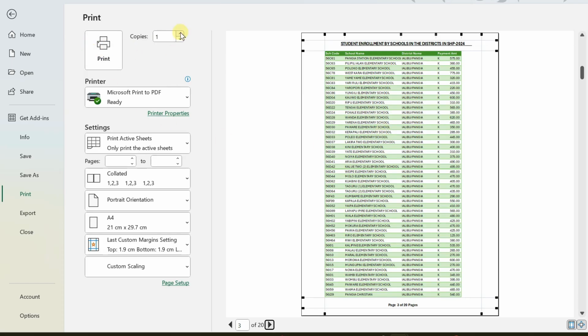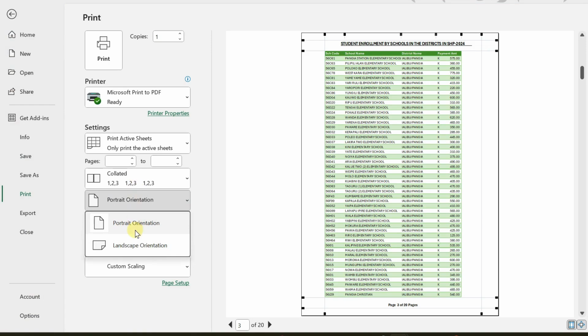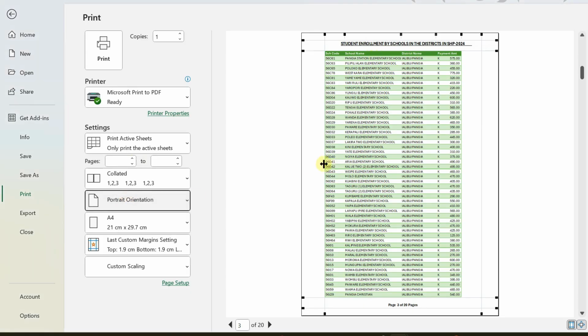So you can set the number of copies you want to print, and select a printer from the printer list, and you print. And if you want to include more columns, then you can specify either landscape or portrait orientation. Because for me it's only 4 columns, so I leave it as portrait, and then I can print.